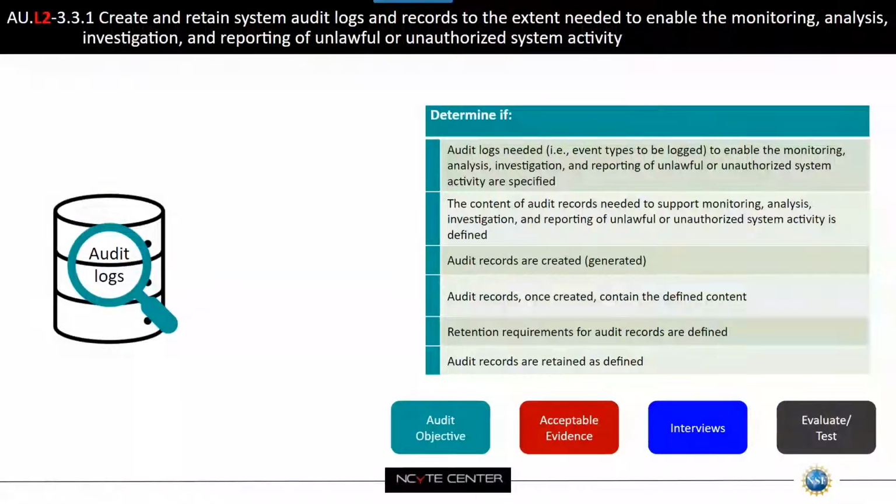We'd want to, number one, make sure that the organization did have those particular logs on hand, and that they were available to the extent that they needed to be. We want to make sure that the content of them is sufficient to indicate whether or not somebody has done something unlawful or unauthorized. So we want to be able to look in the logs and then make a determination. Gee, can I actually get the information I need out of this? You want to make sure they're getting generated.